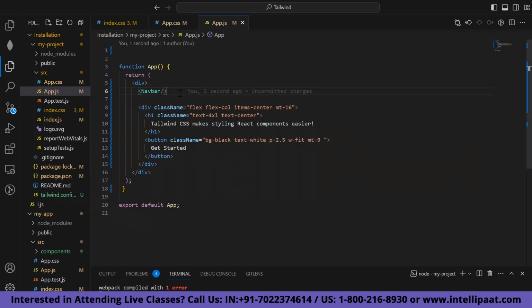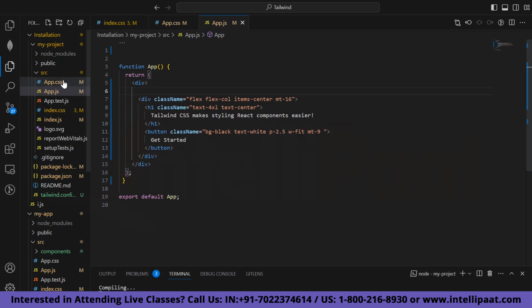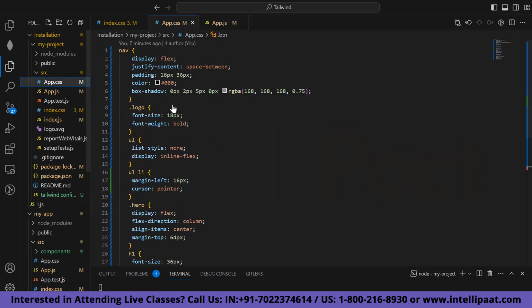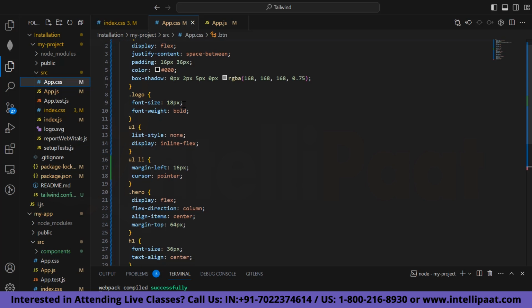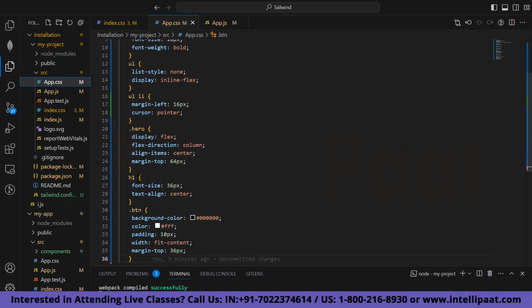Since this component is not present, we'll just delete it and see some of the other things. But as earlier stated, I'll re-show you the CSS file. For the logo, you could see that there is a font size, font weight, display flex, space between, padding, margin top, display flex, all these things are written all over here.